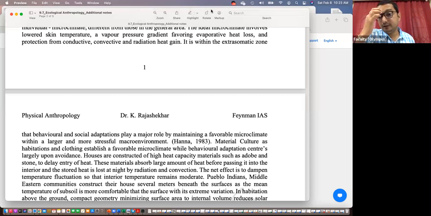Either it is heat, like, let's say there are Olympic games happening in hotter climates. I think people have to be trained differently to perform well in those regions. And humans have understood over a period of time the importance of ecological anthropology and its application. I think once a question came on this component, so I'm going to give you a bit of insight on what to write if questions actually come on these aspects.